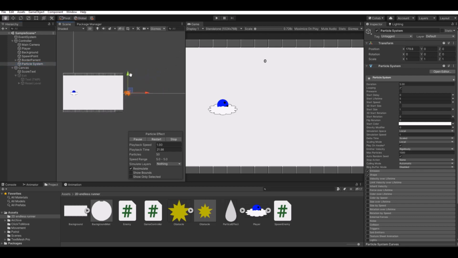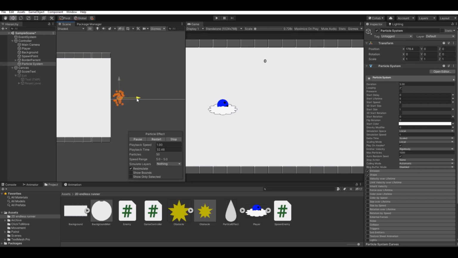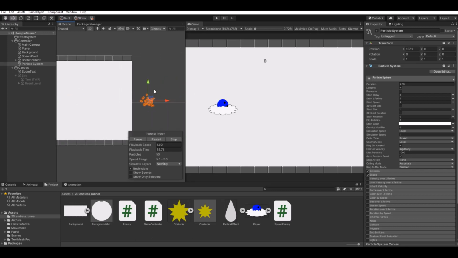So the last thing that we'll need in this tutorial, sorry, it's getting a bit long, is the particle effect that we created here. So let's place it here at the start of the map. We will have looping on. We will pre-warm it so it will start before the game actually does.